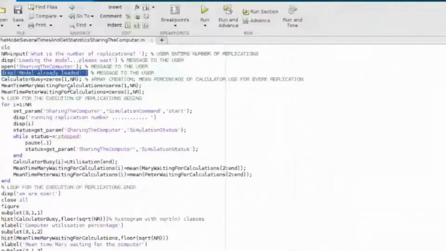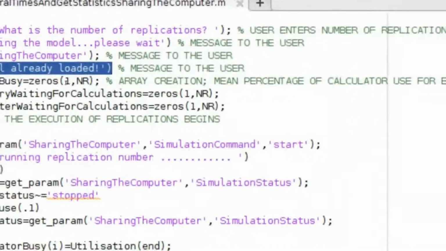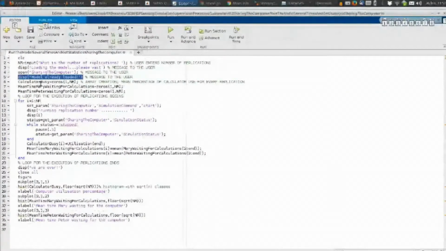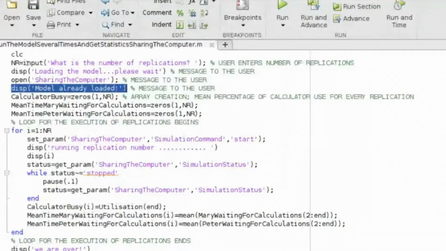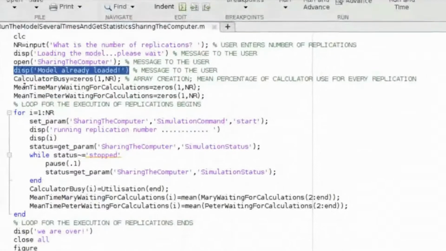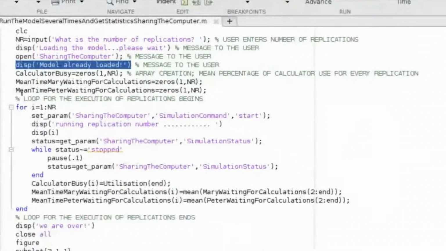And it's an array full of zeros with a single row, as you can see here, and number of replications. So I give MATLAB the variables that will gather all the results for all the NR simulations done. That's the idea. At this point, this is only for preparing the results. Obviously they are filled with zero, so nothing to do with that.